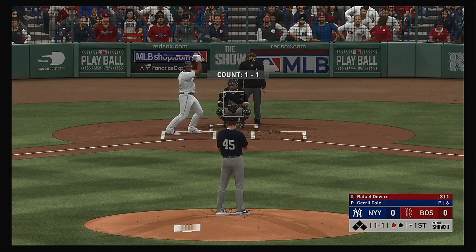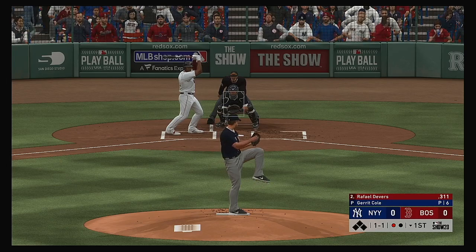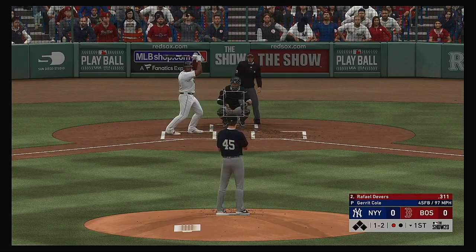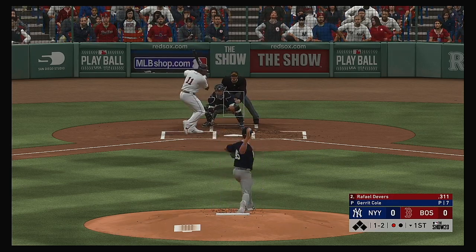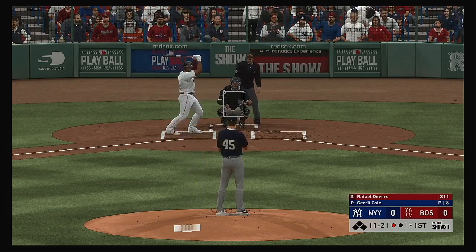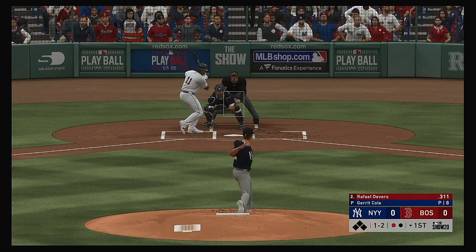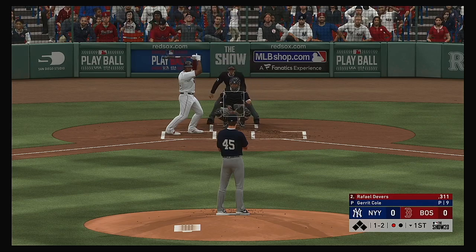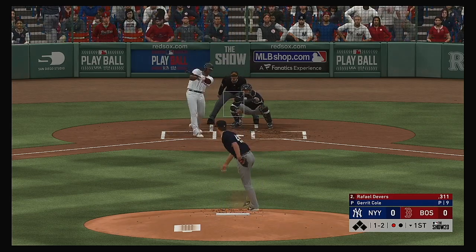So one away here with the bases empty. And that brings up the third baseman, Rafael Devers. And he fouls this one off. Bases are empty, one man out. And another foul ball. And it's fouled away. He was looking for a swing and a miss breaker right there, but left that one in the zone that got fouled off.